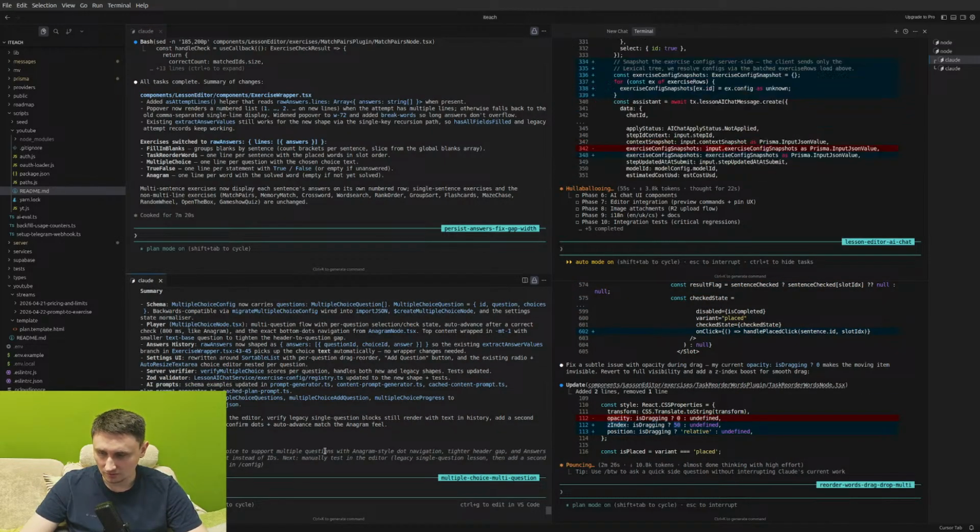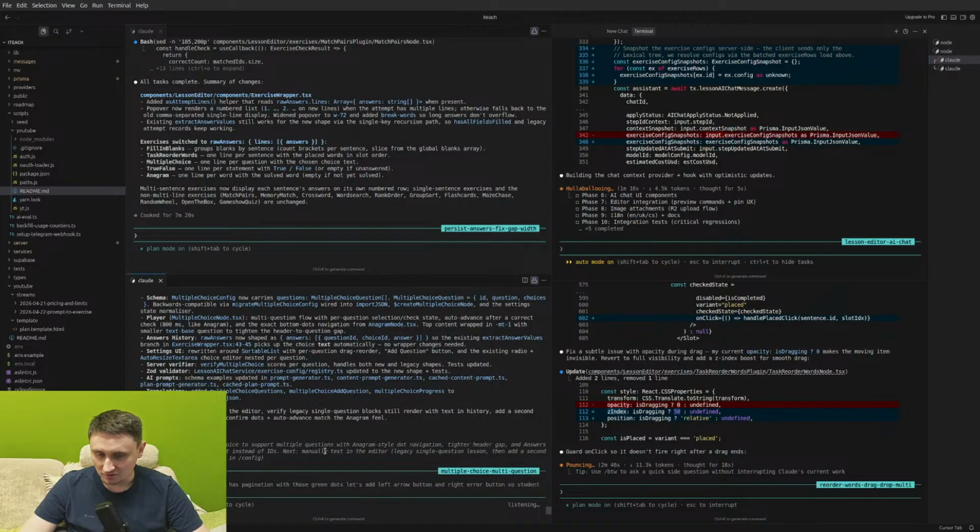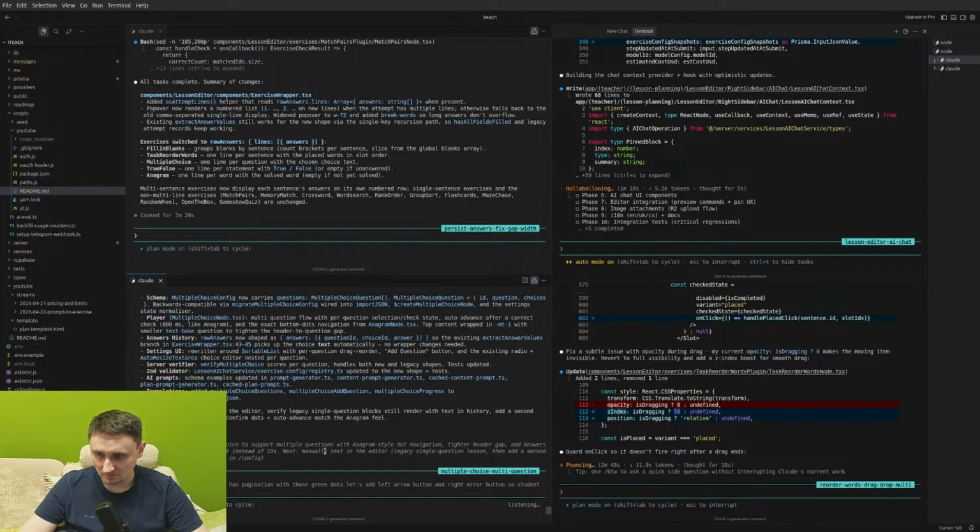For every exercise that has pagination with those green dots, let's add a left arrow button and a right arrow button, so the student could simply switch between steps.